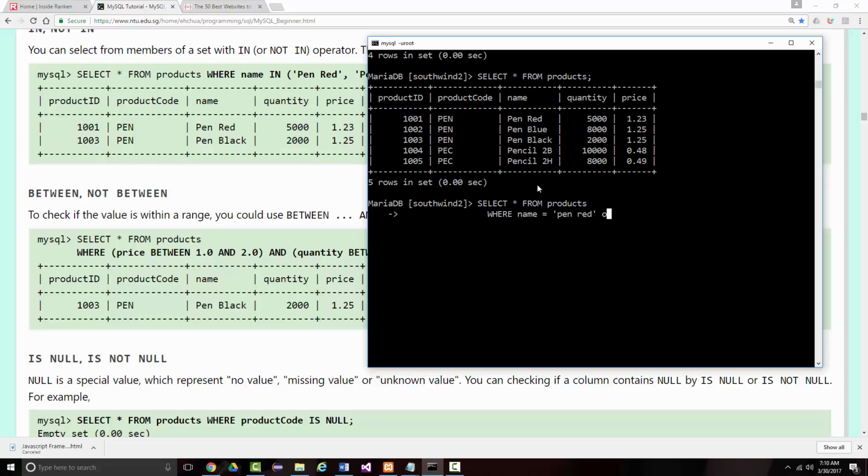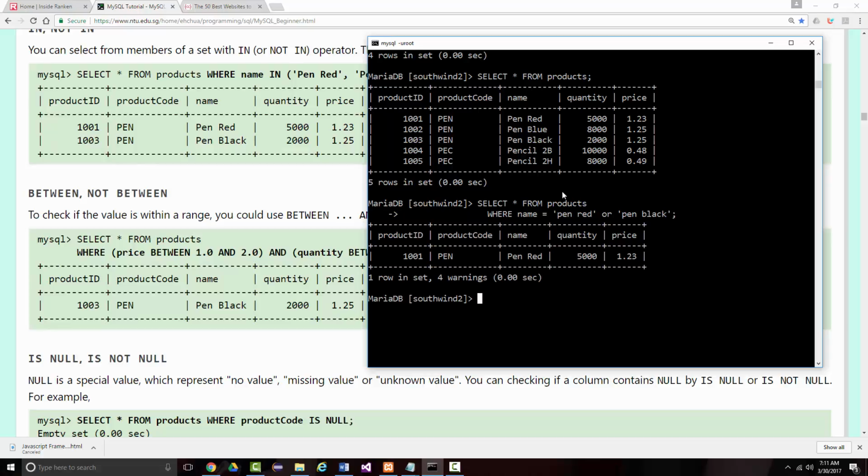Now, I can't say pen black. This is going to give me an error, and it gives me warnings. So it gives me the red, but it doesn't give me the black because it doesn't understand what that is.